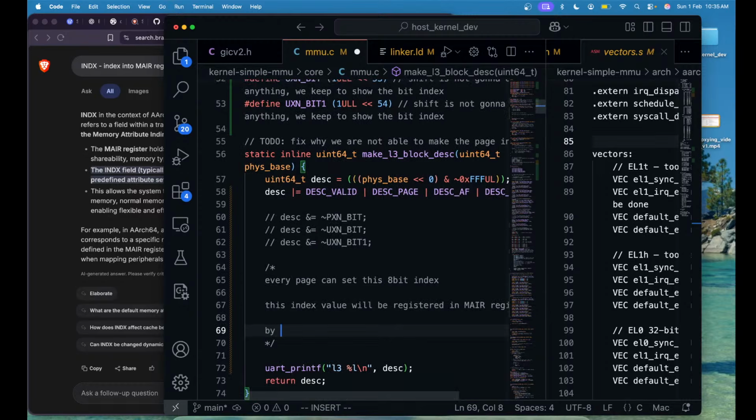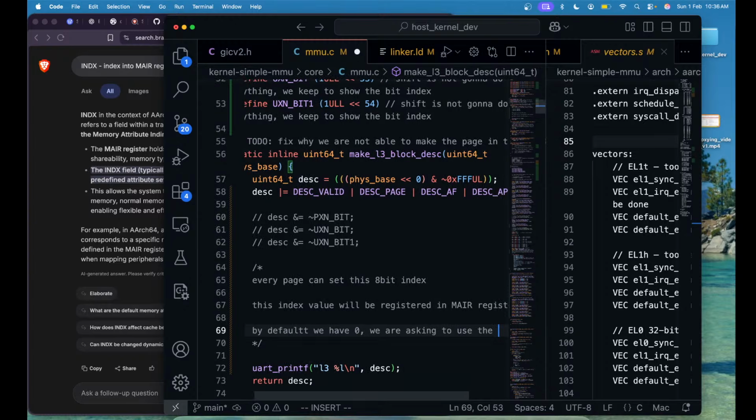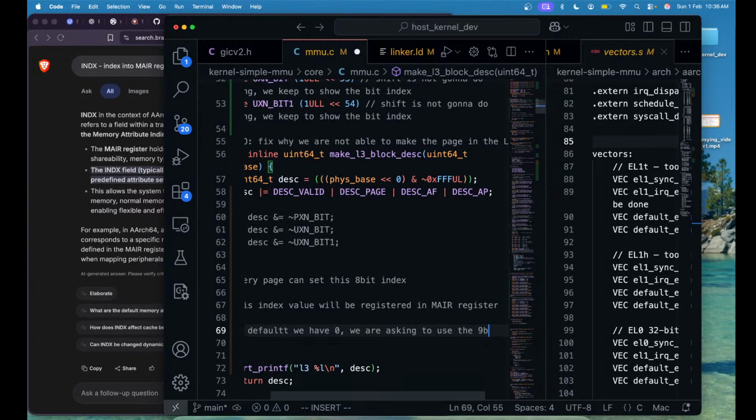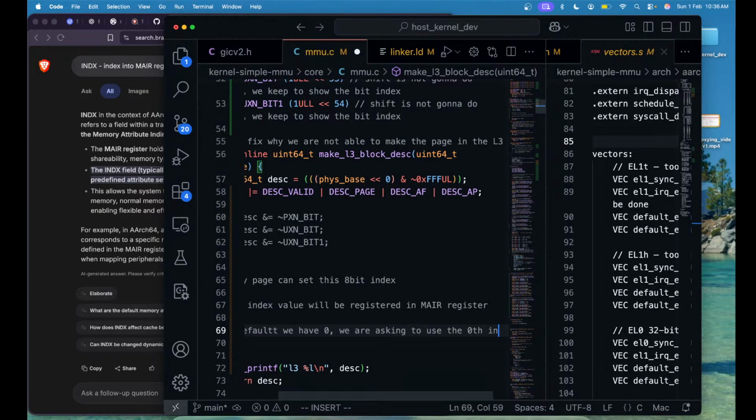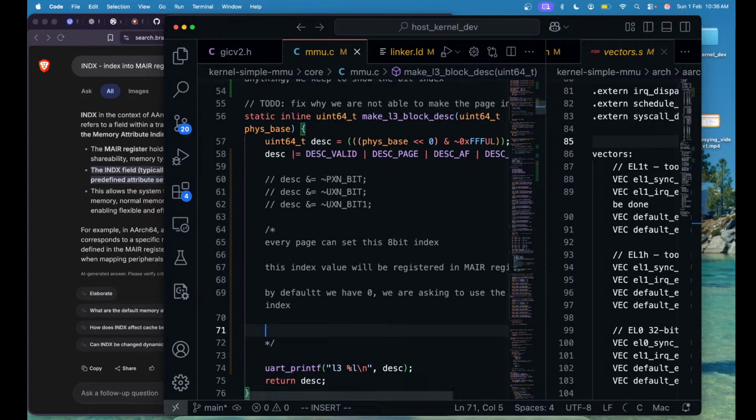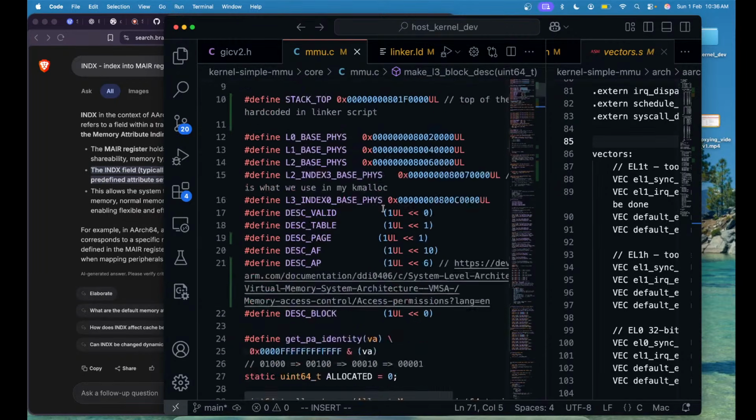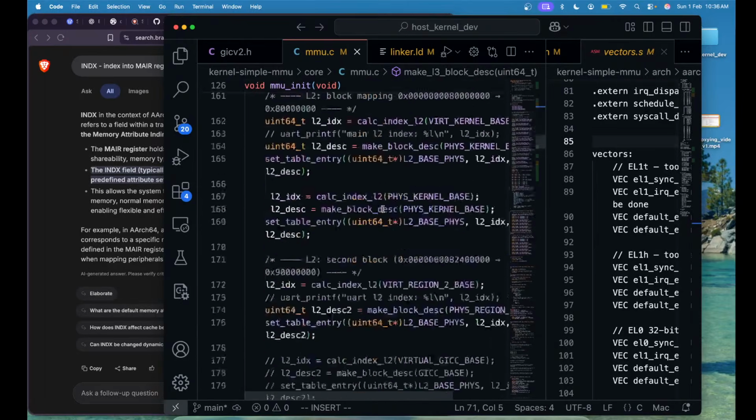So by default we have 0, so we are asking it to use the 0th index. So if we are asking it to use the 0th index, what is stored in the 0th index?